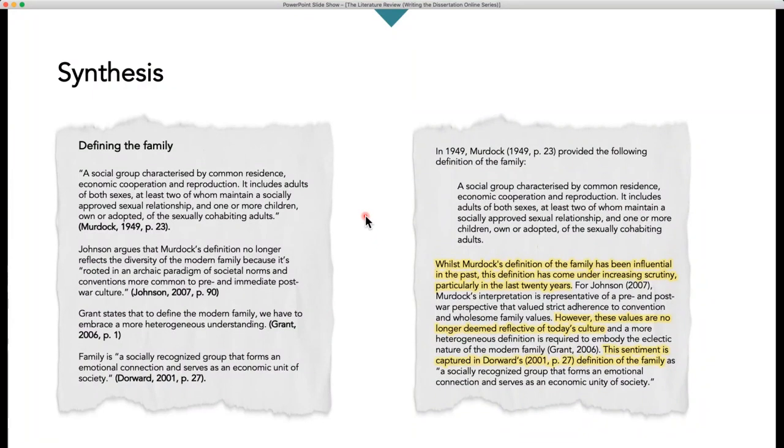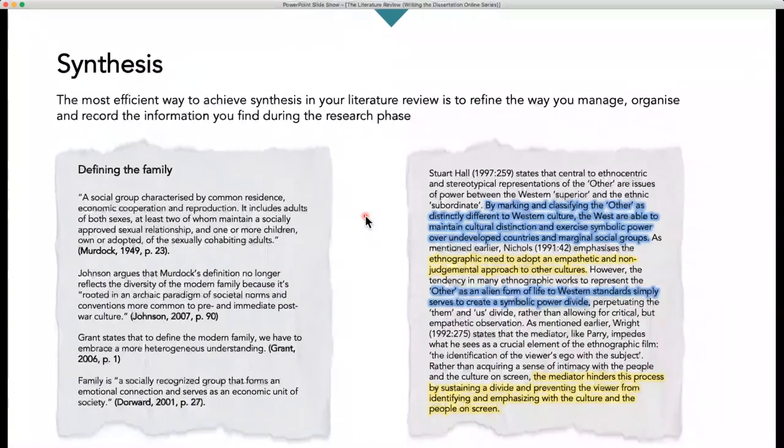Now, there's slightly different ways you can do this. I mean, this for me is the way that typically works the best for most literature reviews. If you're going down more of a systematic interventionist route, sometimes it's useful to create a table and every row is a different source, and you could have a column for methods, a column for findings, a column for strengths, a column for weaknesses, for example.